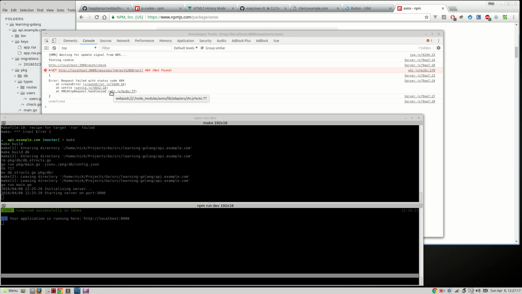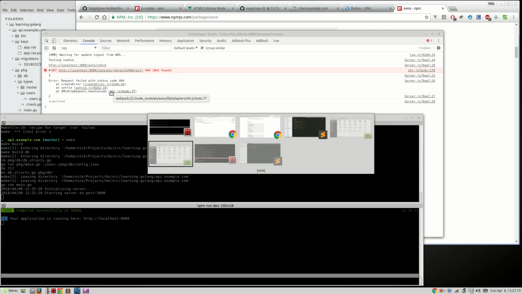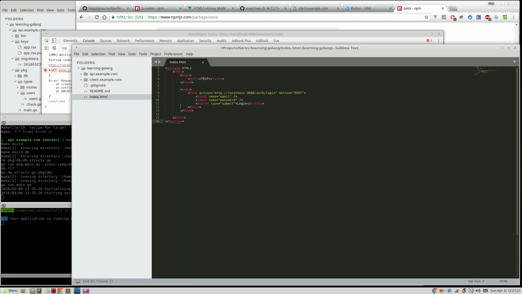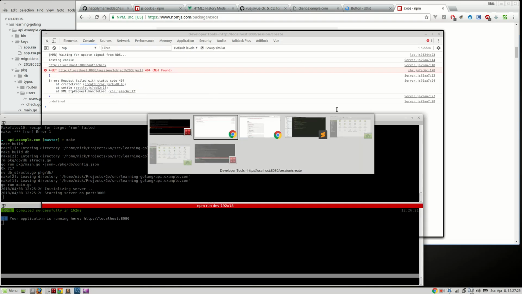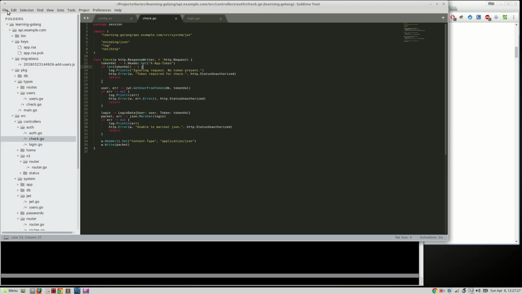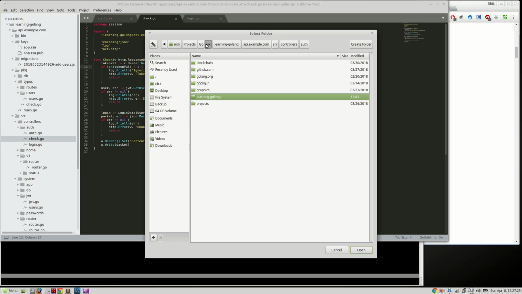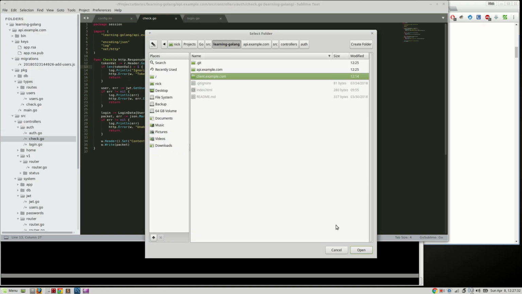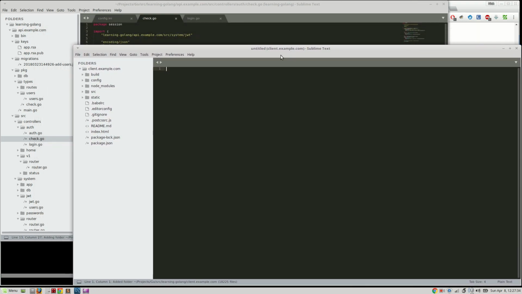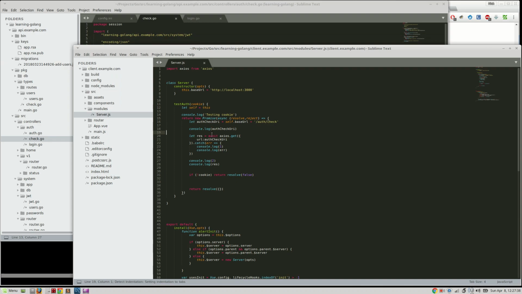What am I? Oh. Huh. Did I close it down? Looks like I closed it down. It's not good. Okay, source learning, client example. Source, module, server.